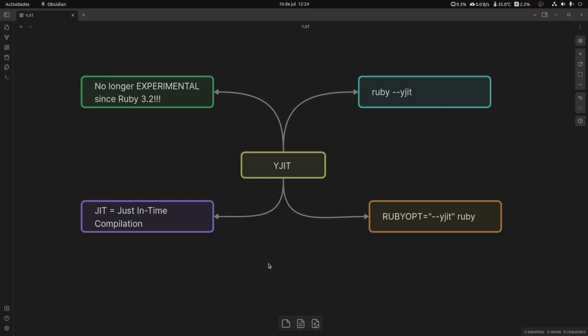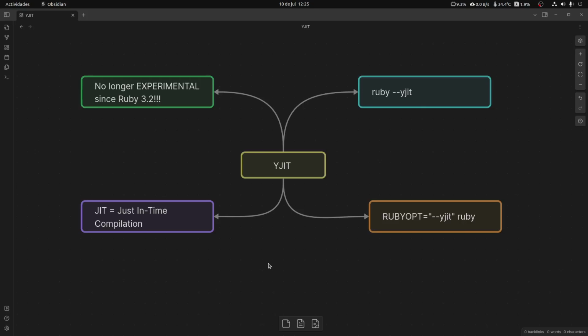So for a long time, the developers of the Ruby programming language have been trying and working on making Ruby faster, right? And they have achieved that. They made it faster, even without the YJIT. And now they have been trying to make different versions of this JIT, but it wasn't working correctly.